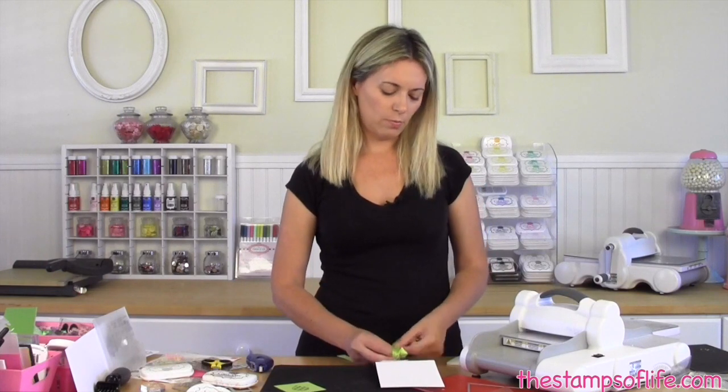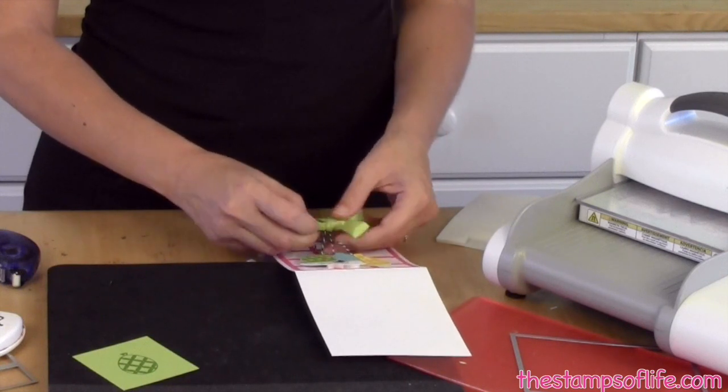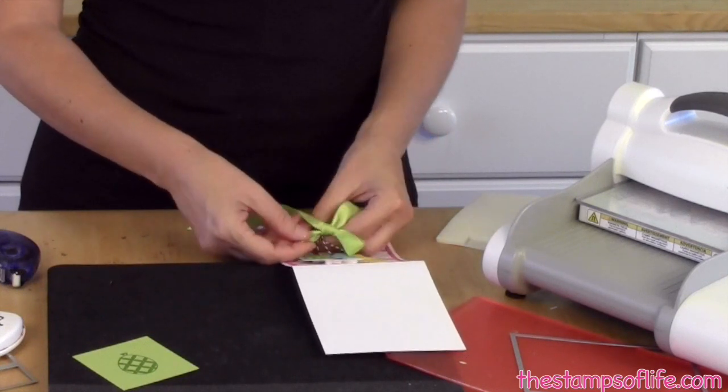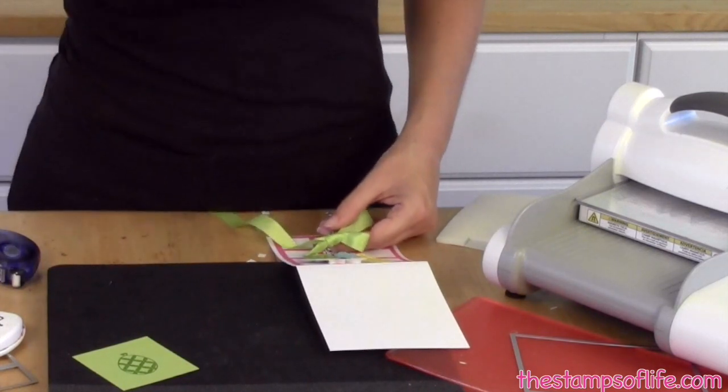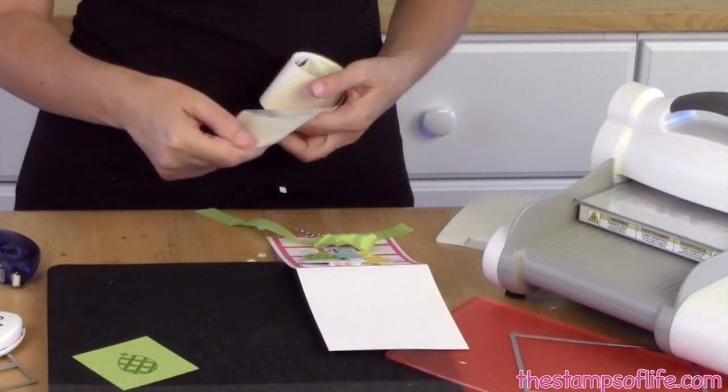We're gonna tie this bow. Ooh, I got quiet all of a sudden. Ooh, that was weird, huh? And we need to get like a glue dot thing.